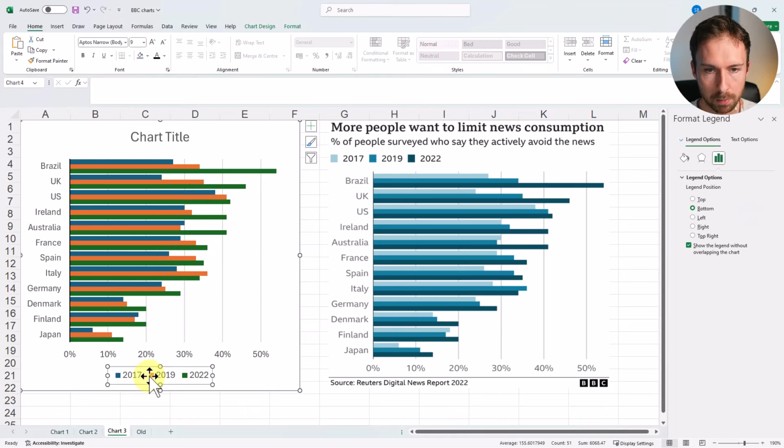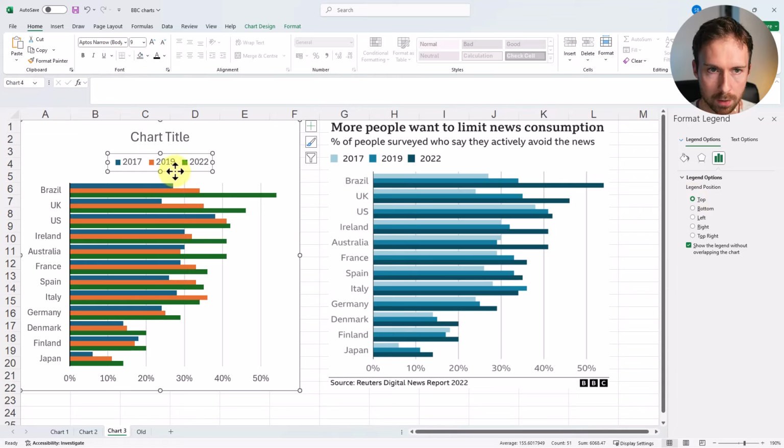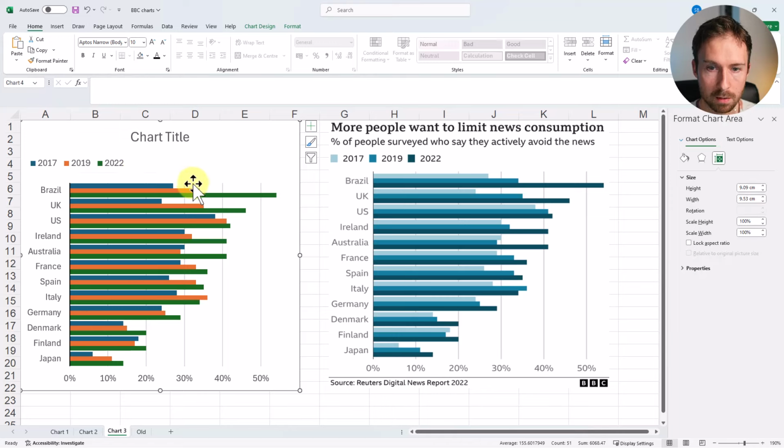Another thing, obviously, I'm going to change where the figure legend appears because in the example, it's in the top left, which seems to be quite a consistent thing that the BBC News tend to do. So I'm going to go to the legend position, change this to top, and I'm going to move it slightly to the left. And then it's just a case of repeating the same kind of things that we've done to finish off that styling of the graphs to match that of what the BBC News prefer.